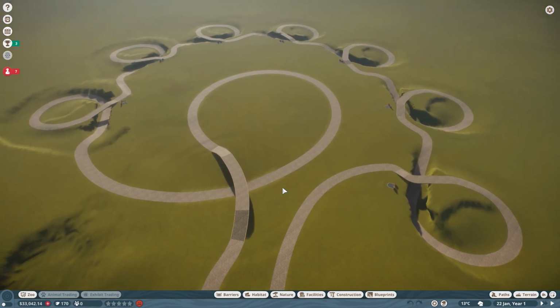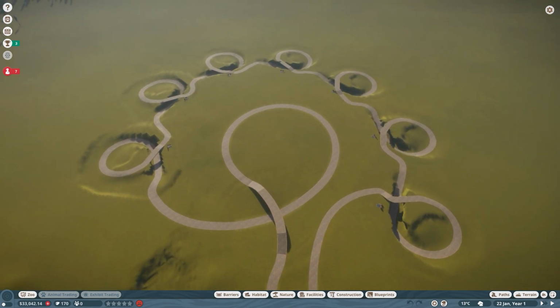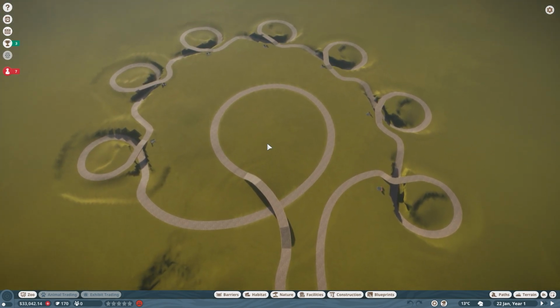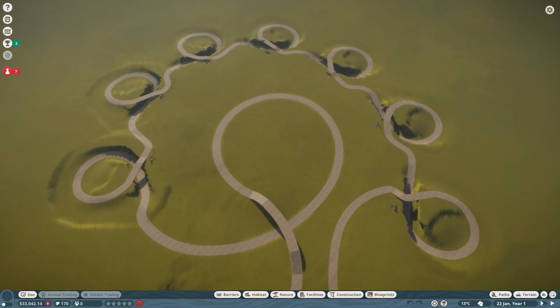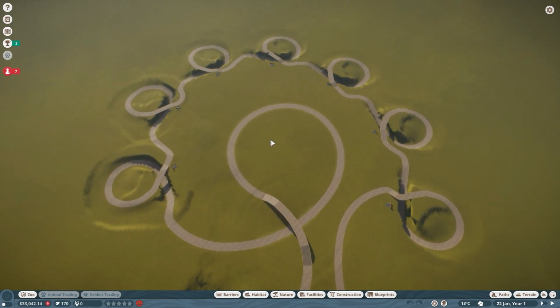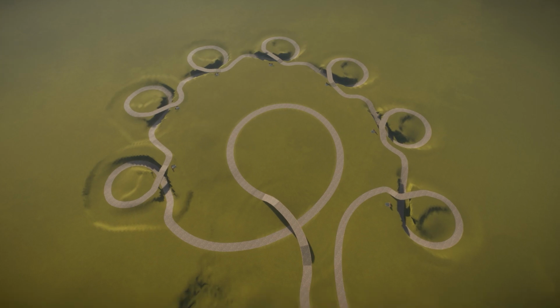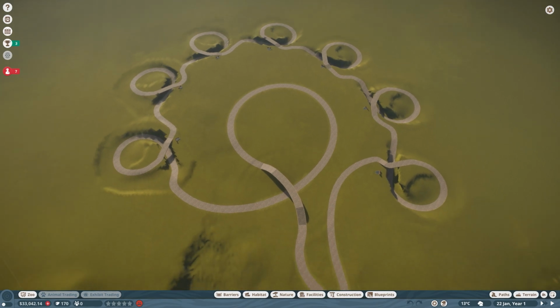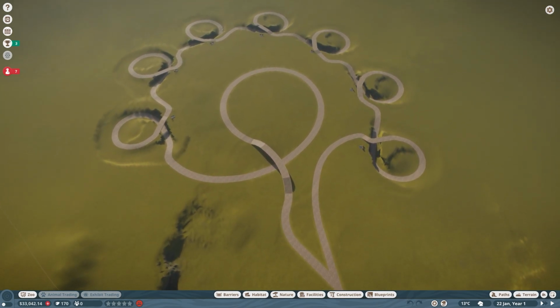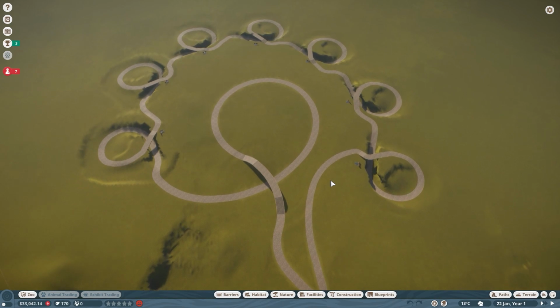Welcome to the real-time part, and here you can see the final result of my little layout. As I said already in the quick voiceover, this is not going to be the final version of it, but it definitely does do its job, and this is laying the foundation of what this whole thing will become eventually. And this is a, well, rather straightforward circle. Is that even a word? Straightforward circle? Anyways, you know what I mean. Guiding the people through this experience in one whole loop, so to say.